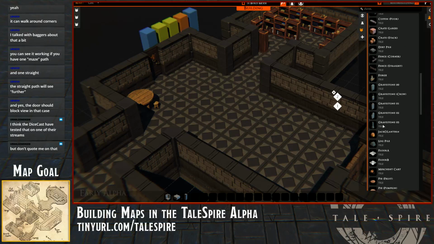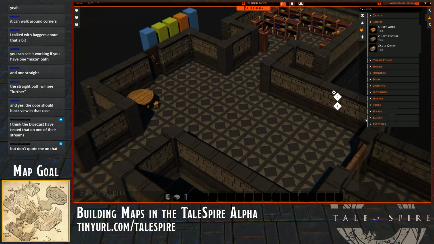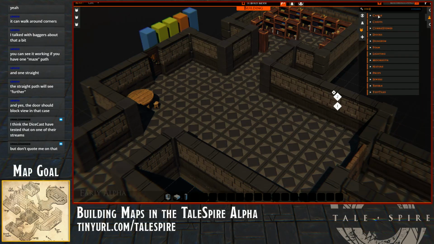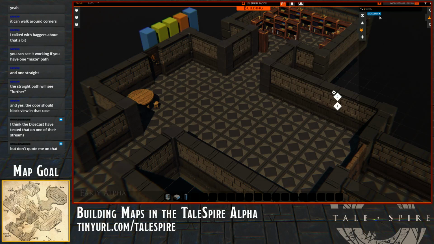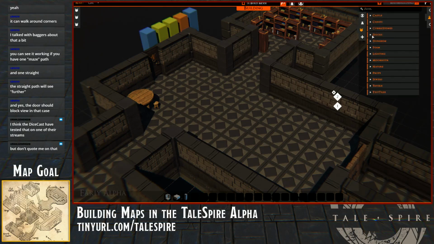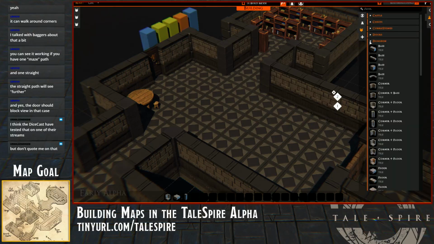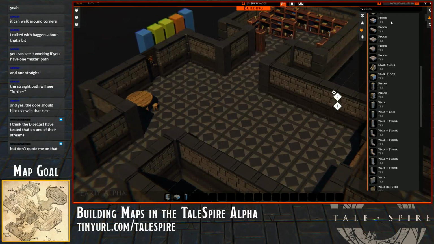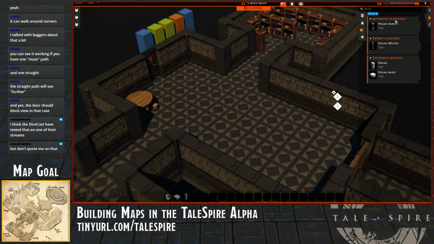Alright, is there stone pillars? I know we have... columns, that's what I'm looking for. Column is the word. I know we have some in the tavern. Let's see if that's a searchable. Column. Nothing. That doesn't bode well. Pillar. That'll work. See if we have any other pillars. Pillar fancy. Perfect.